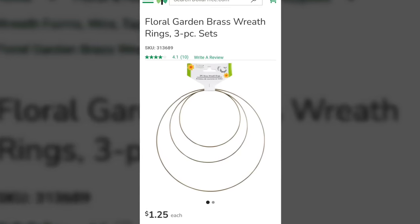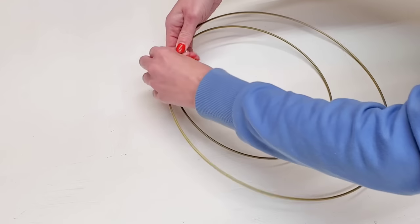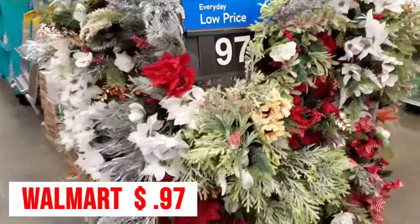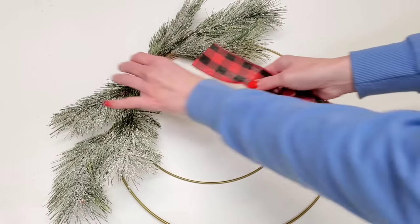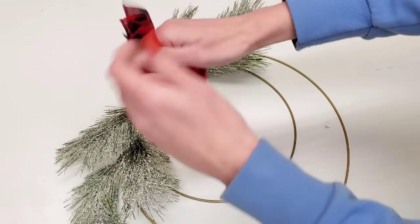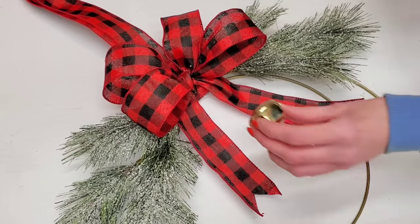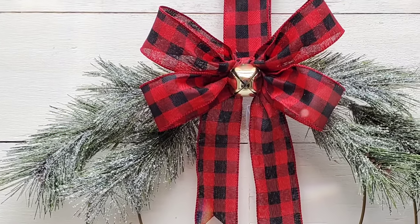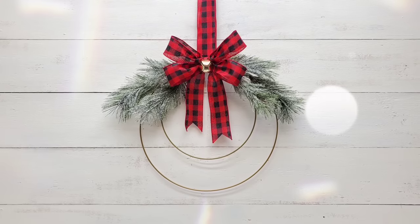This next idea is actually my favorite — this one and the very last wreath are probably my favorites in the entire video. Just pick up a pack of the three-piece set of brass wreath rings. We're only using the medium and the largest size. Use a tinsel tie to secure your two wreath rings together, then pick up two Christmas picks. If you can't find what you like at Dollar Tree, check out Walmart — they have a bunch of options for only 97 cents and you only need two picks. Secure those to your wreath rings with another tinsel tie, then grab some ribbon and knot it off at the top — that's how you'll hang the wreath. Then just add a bow and a bell, and you have a gorgeous, modern but also traditional wreath. I love it because it's large, it's different but not too different — bows, bells, Christmas picks. That's Christmas.